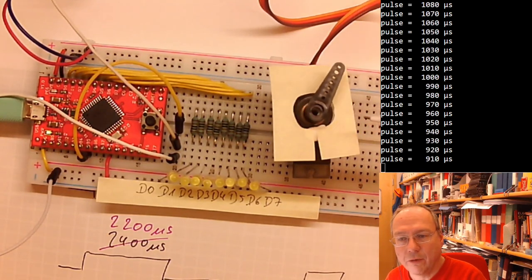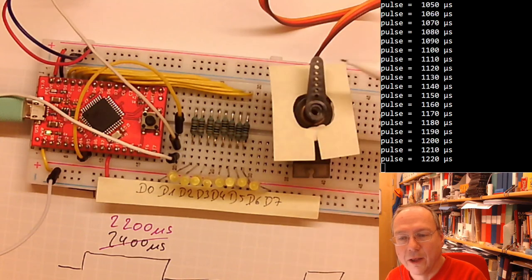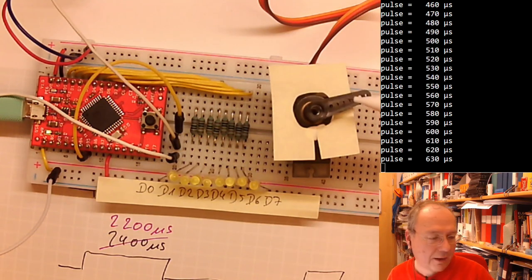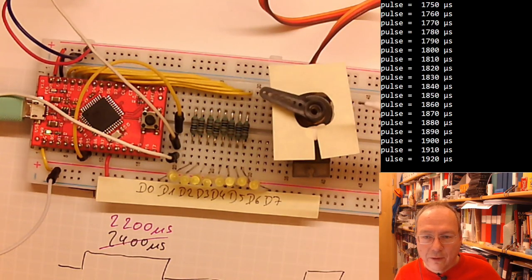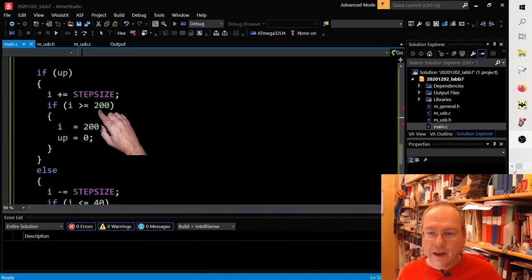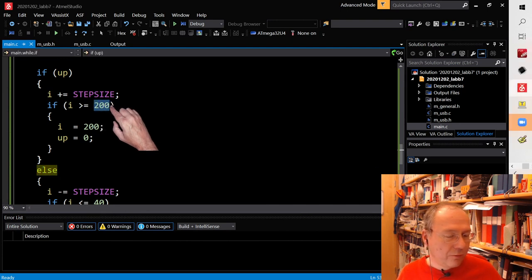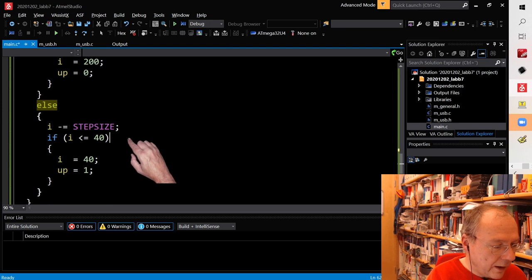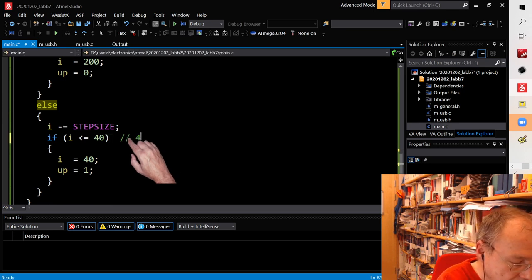It stops a bit short of 180 degrees here. So you can fine trim this by actually changing the values in the code where it says when to turn. Here I set the upper limit to 2000 microseconds, 200 times 10 microseconds. And here I set the other boundary to 40 times 10 microseconds.